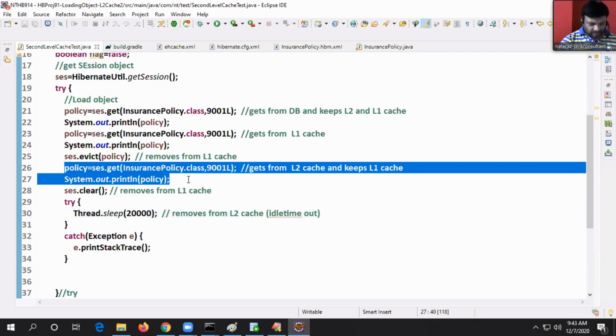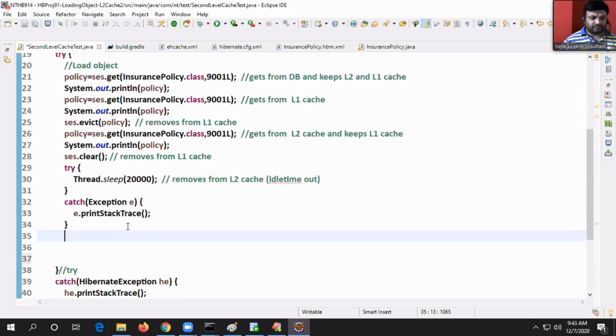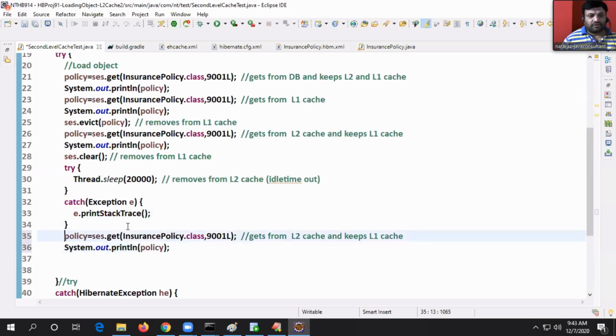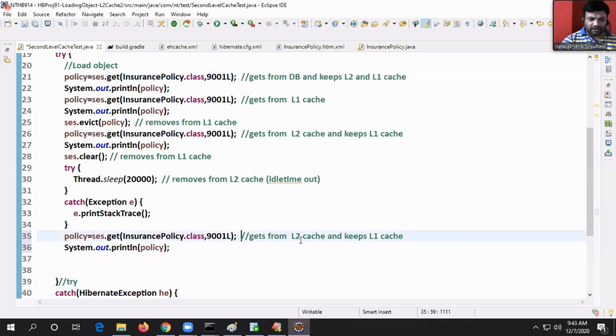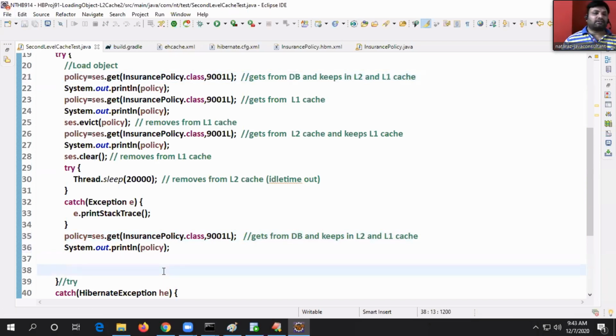Next time when I call from this, again when I call, what happens? It gets from the database and keeps in the L1 and L2 cache.